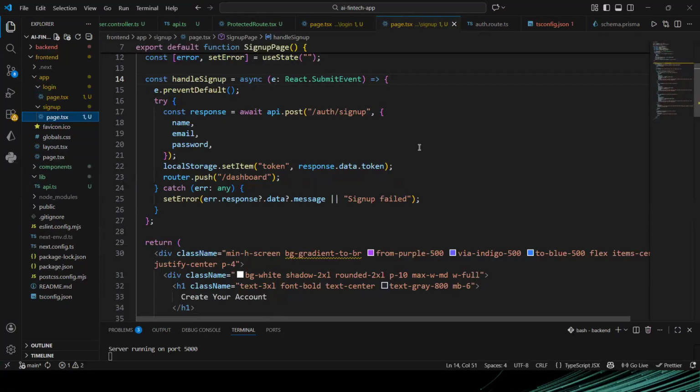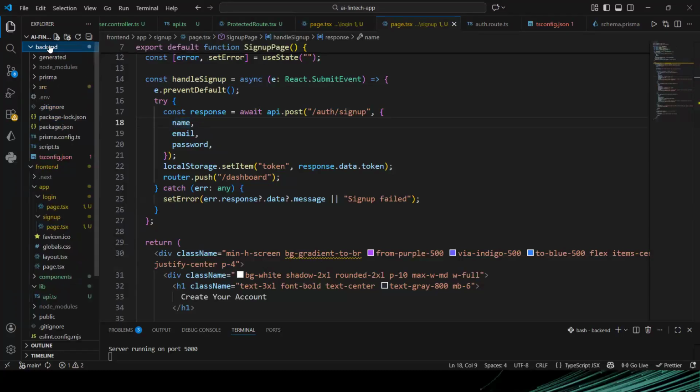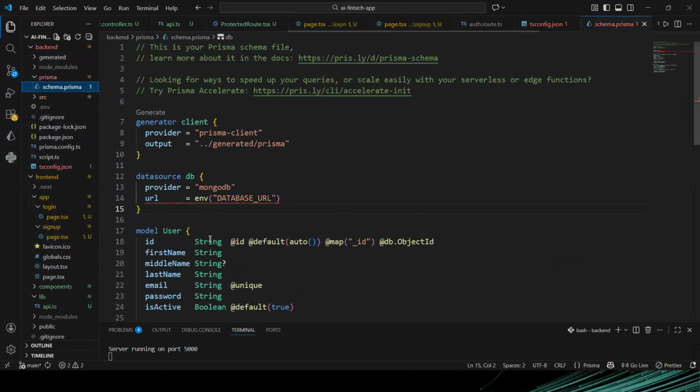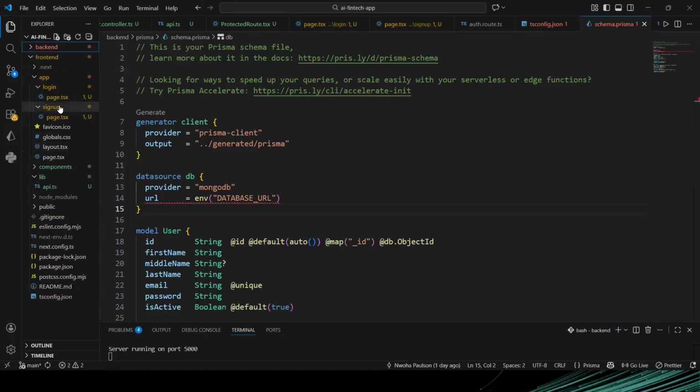Let's go back to our Prisma. We'll go back to our Prisma. All right, let us use this format now. So this is what I'm going to do. I'm going to only say first name. Okay, let's say name. Let's use name. I'll go back to Prisma. So instead of first name, oh, this is going to break a whole lot of things now. But don't worry, let's not do that.